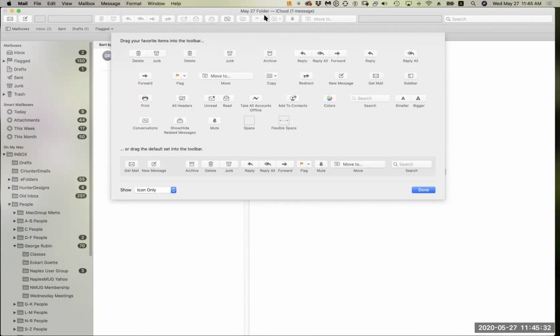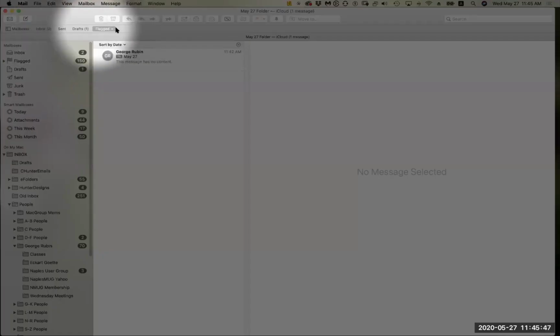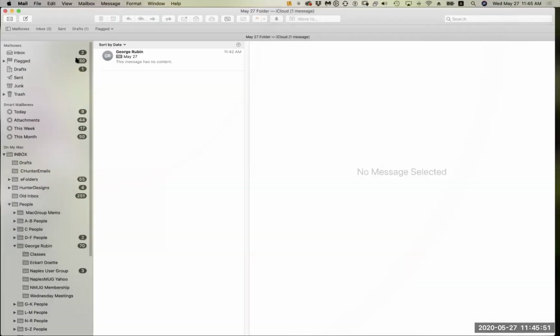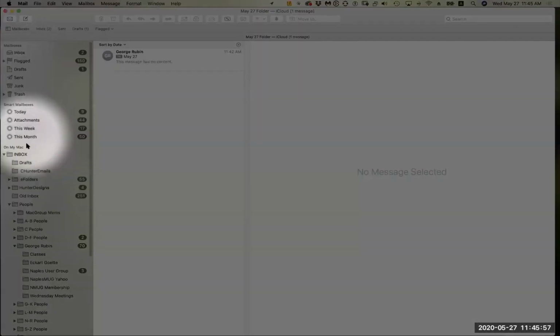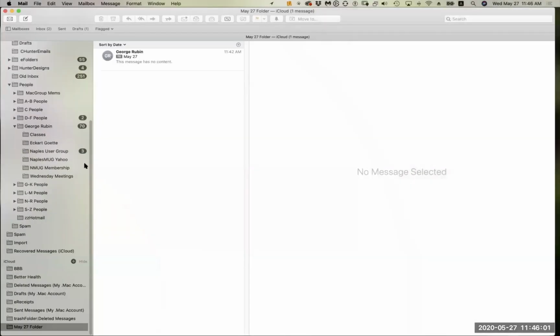If I want to take any of these out, I just drag it back out. And I'm going to choose Done. Below the toolbar, you have the Favorites section. This is where you can put any favorite mailbox. You can just drag it up inside here. Going back over to the left side, I have my mailboxes, my smart mailboxes, On My Mac, and iCloud.